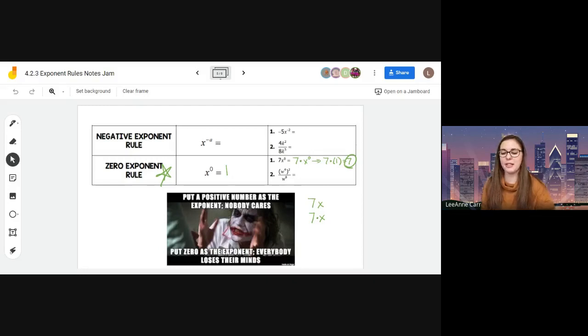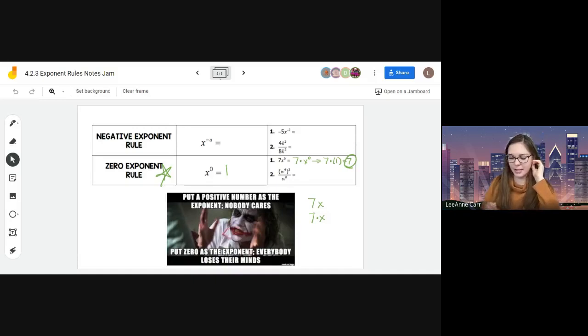So I'm going to pause because that was a weird one. On a scale of 1 to 5, tell me where you're at. Yeah, the base goes away. If there's a 0 power, the x goes away, the y goes away, whatever. That whole thing just becomes 1. Good question. Good, seeing lots of high numbers. That makes me feel good.